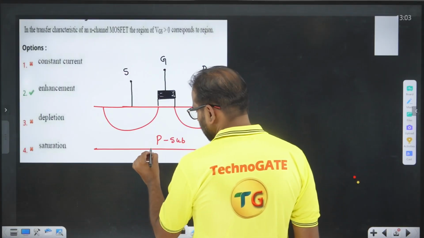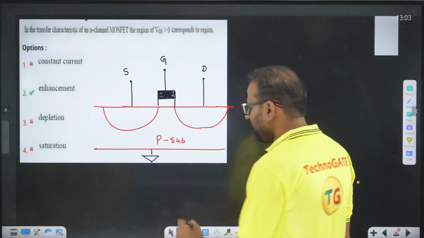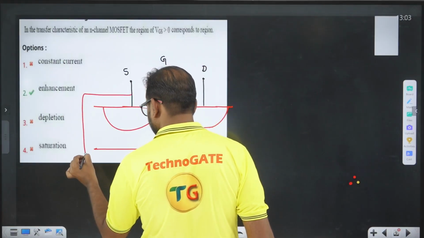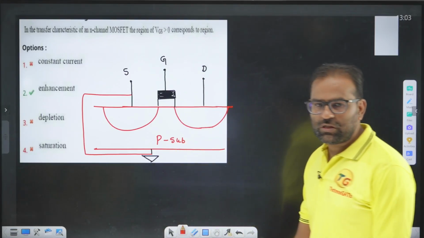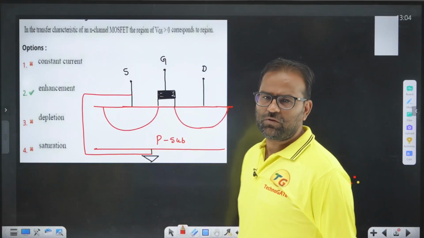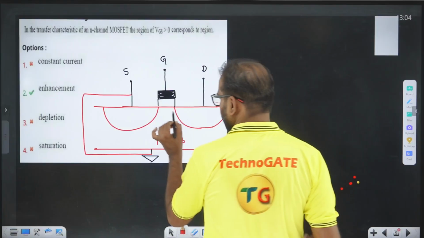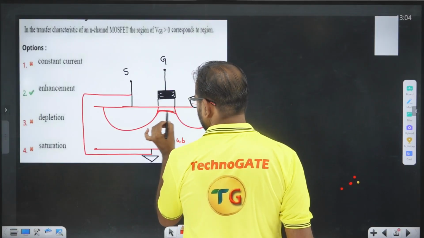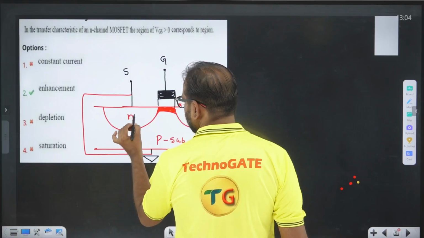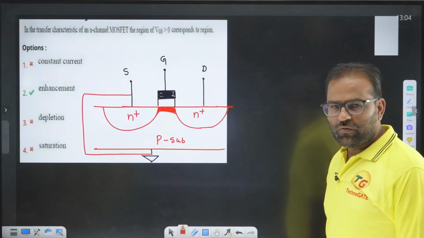What else we want to say? We are saying that this is our body terminal. Correct? So always remember, every voltage in the MOSFET is applied with respect to source only. And the source is short circuited with the body to remove the body effect. That is one of the shortcomings of the MOSFET. Let's say there is a channel available here. So this is N plus material, this is N plus material. So what do I have in the channel? N plus.